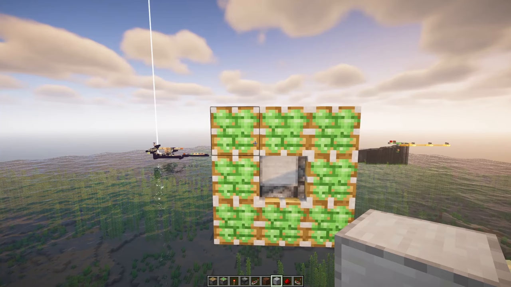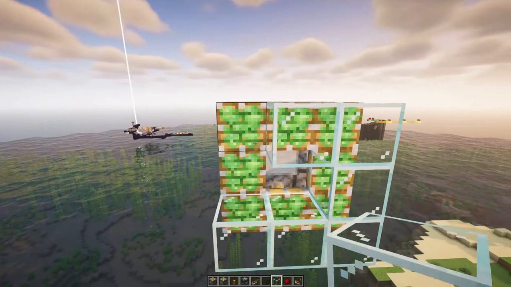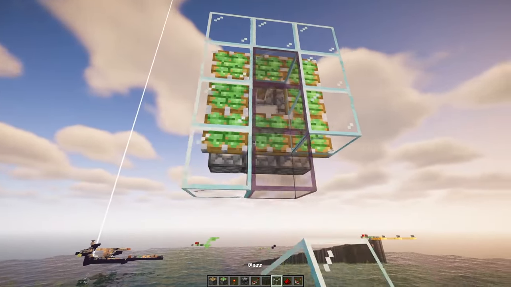And so we're going to put our clock. I'm going to use some glass, and this way you will be able to see exactly what is going on. So if we were to make our clock, it would look like this.